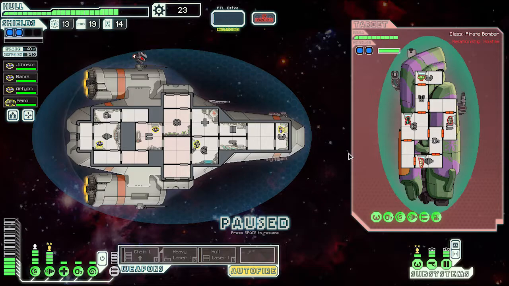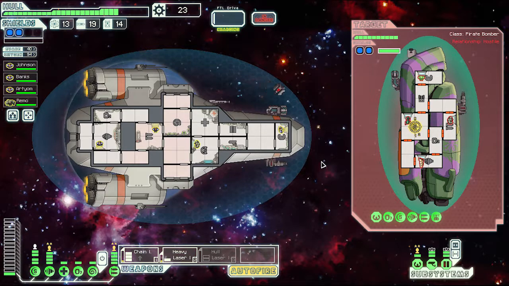Holy crap. Pirate bomber. Jeez. Got ion cannons, like some sort of bomb thing. An attack drone and a hard laser. Great. Let's see if we can kill them and take that. All right, let's do it. Let's do this.